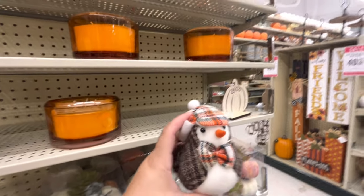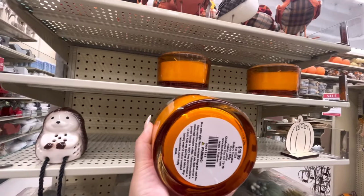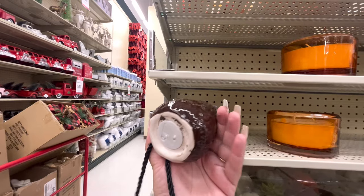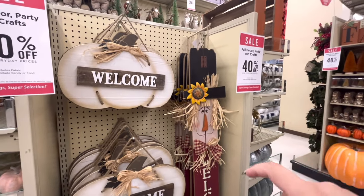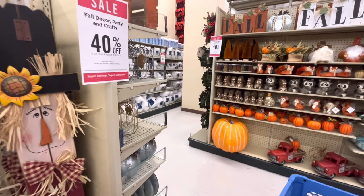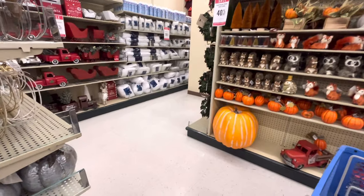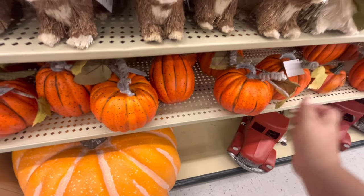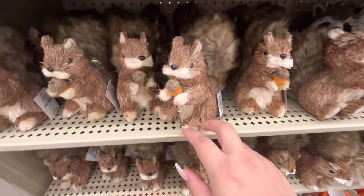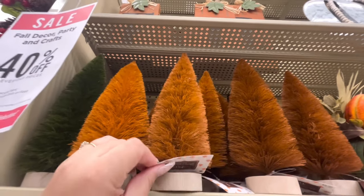They do have this candle — buttery pumpkin, $20. They have this cute sitter that lights up over here. They have this white welcome pumpkin sign for $13. Fall is 40% off — not 50%, which is crazy since Christmas is 50% off. They have this humongous pumpkin for $150. The squirrel is $12, and then they have this one holding the acorn for $12. The orange, black, and yellow bottle brush trees are $6.49, and then these for $7.